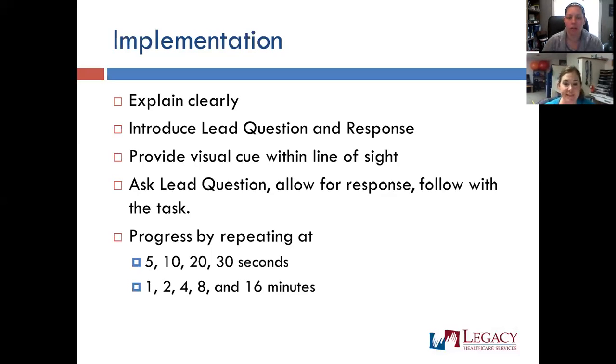Or to get past that 30-second interval with someone who's a 4.2 in a distracting environment. So you might want to move to a low-distraction environment for these first few times, because it's really hard for them to get it when they're in that busy environment. Okay, all right. That makes sense.